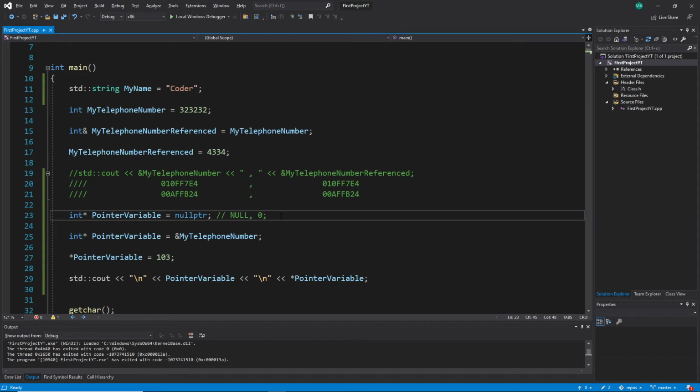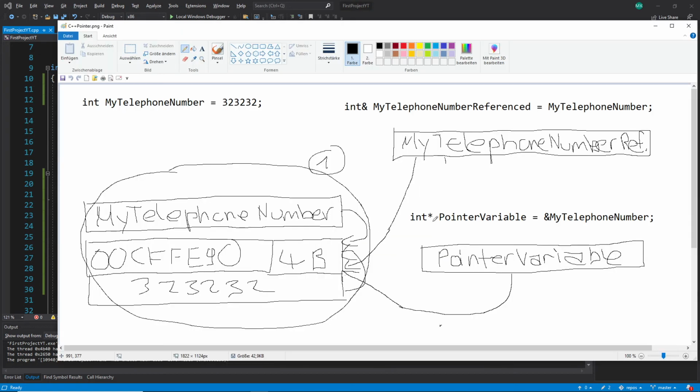It's similar to a default value, and that's not true here, because the difference is that you can actively set the pointer, right? So you can change the pointer. What I mean with that is, at the start I said, okay, I want you to point now to this memory address, right?